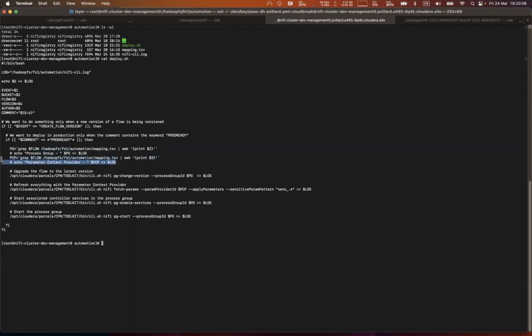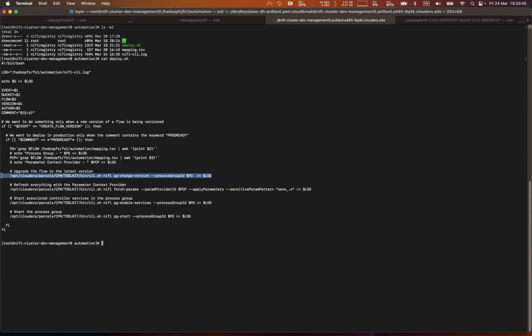This step is actually optional. I could say, okay, let's go through all of my parameter context providers and refresh everything. However, we want to be as efficient as possible, and we can imagine some scenarios where you have tons of parameter context providers. So in that case, I'm adding a mapping so that I'm just refreshing the parameters associated to the specific parameter context provider I care about. But again, this step could be removed, and we could just go through all of the parameter context providers and refresh all of those.